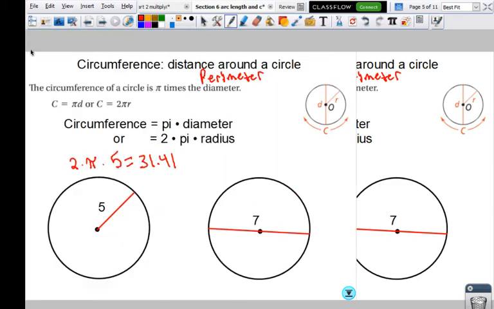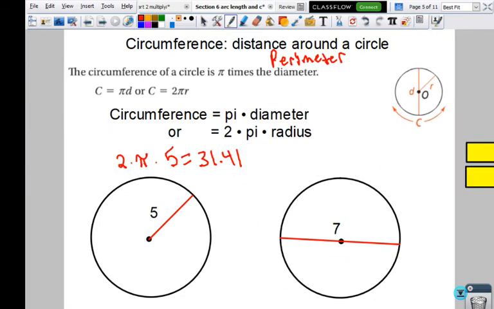All right. I want you guys to find the circumference of the next circle. Oh, but I forgot one thing on my last answer. What did I forget? Units. And since I didn't write anything, it's going to be U for units. Remember, circumference is like perimeter, so there's no square. You get 21.99.